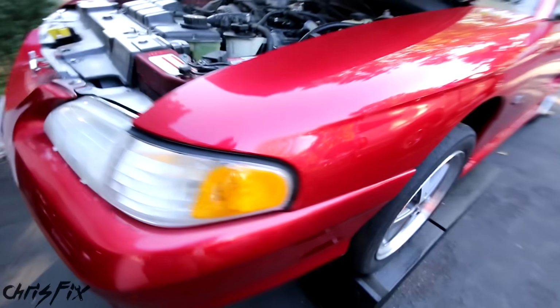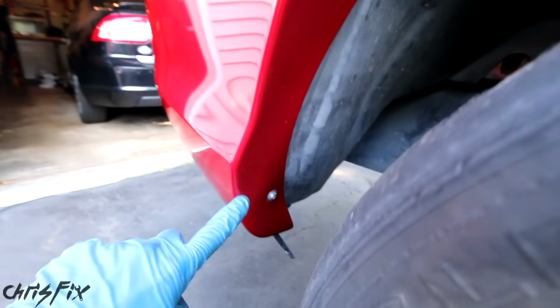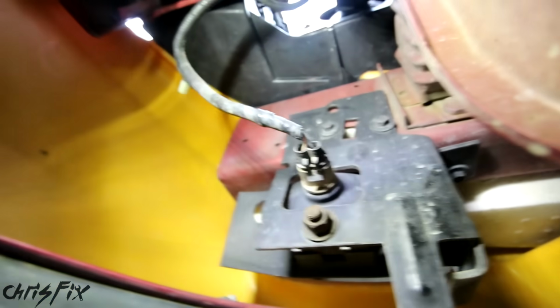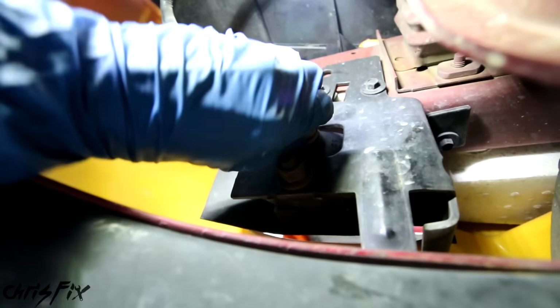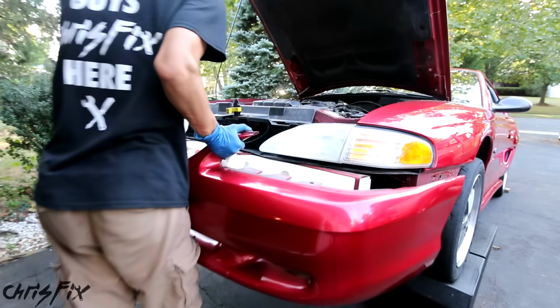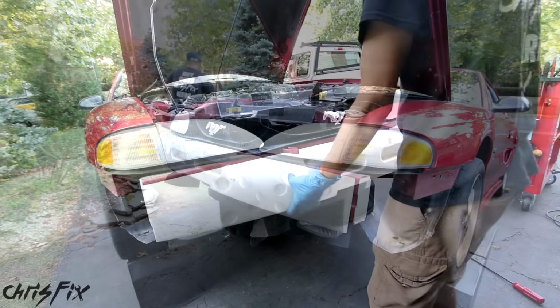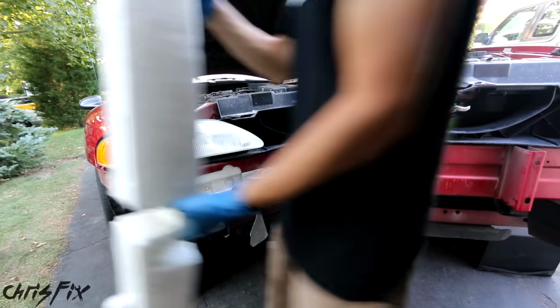After you get those off, we come to the wheel well over here. There's a screw up here, a screw down here, and then if we look under here, there's a screw right down here. There's also two hidden screws back here. And also don't forget, if you have fog lights, remove the fog light pigtail. And then under the bumper, there's a couple more plastic clips that need to get removed. From there, we could pop off the bumper and put it down on the grass so we don't scratch the paintwork. And let's get that foam out of the way so we have access to our crash bar.